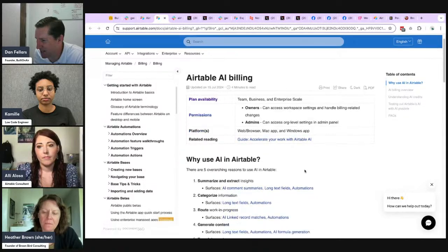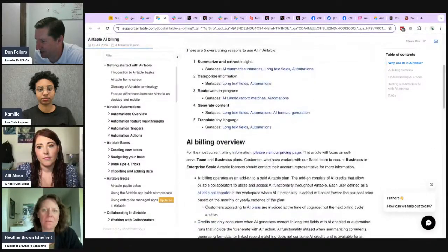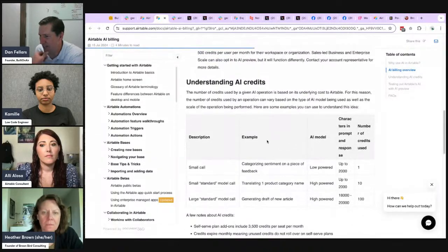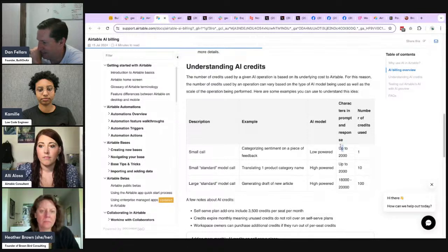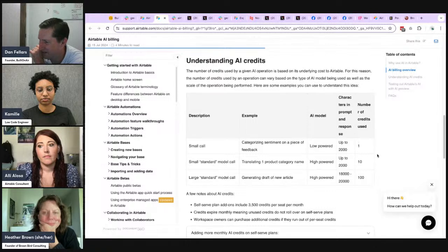Here's a little bit more detail in their documentation. It walks you through why to use it, and then understanding AI credits. So it is very confusing. It's based off of the number of characters in the prompt and the response. So it looks like that's kind of how they differentiate it.